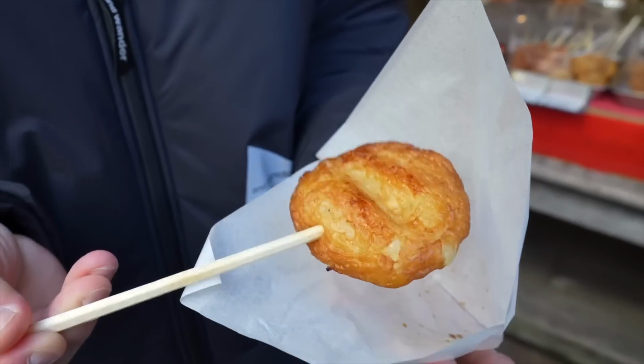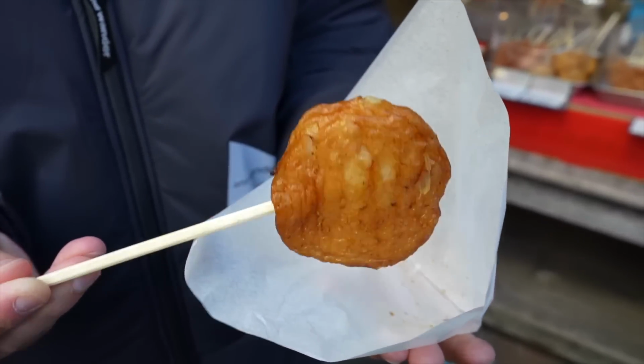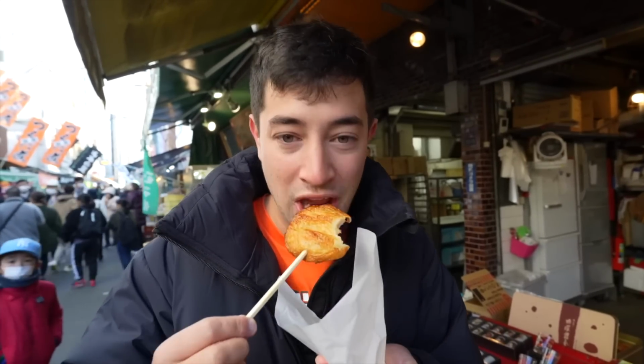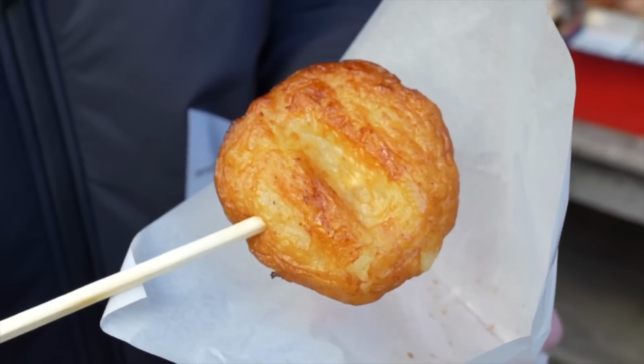Oh, that's awesome. There's actually pieces of onion in there, a little bit crunchy still, really soft. The sauce is sweet, but a little bit tangy too. Oh, and that's perfect because it's kind of cold this morning and that's nice and warm. Warm you up. Yum. So delicate and delicious.